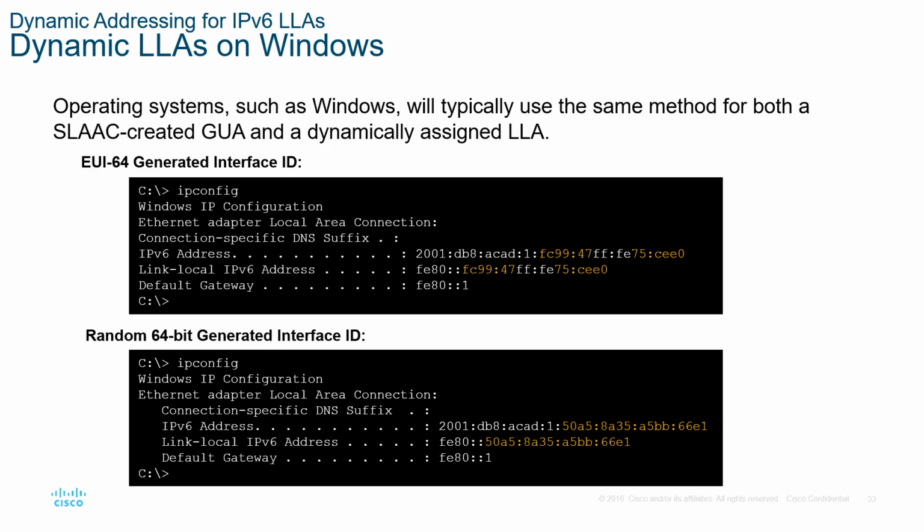Here we have an example using Windows. I believe it is Windows 10 in this example, where you can see the similarities between the MAC address and the IPv6 address. So that is how you can tell if it's using EUI or a randomly generated one. Because if it's randomly generated, you're not going to see the commonality between the addressing and the MAC address, or you will not see that FFFE in the middle. That's another dead giveaway.